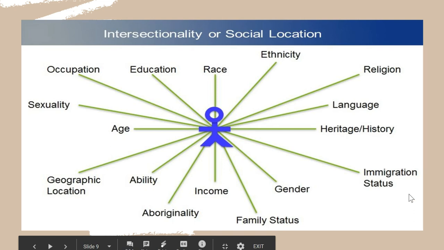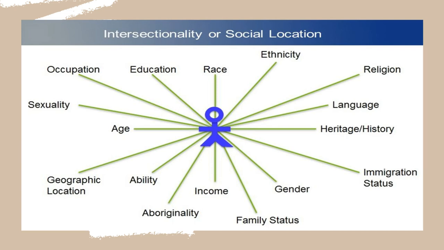So our social locations are determined by several social elements that I just mentioned. I don't want you to think that they're all segregated, distinctive categories that operate in isolation, but in fact, all of them intersect with each other. So, for example, if you are poor and gay and an elderly man, your experience in life, your attitude toward life, who you meet, your values, and so on, are very different from someone who is wealthy and straight, but also an elderly man. Right? So again, all these elements that make up our social location intersect and have huge impacts on how we behave, what kind of experience we have in this social world, and how people interact with us.